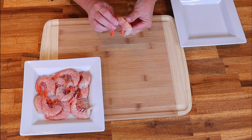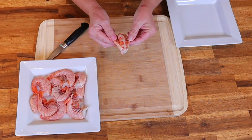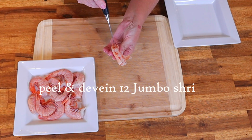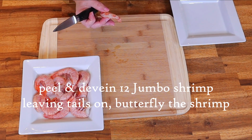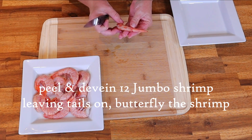Okay, first we need to shell and devein your shrimp if necessary. My shrimp happens to be deveined already, which means that the dark vein down the back of the shrimp has been removed. You always want to make sure that you devein your shrimp, because the vein of a shrimp is not really the shrimp's vein, it's the intestinal tract. And we all know what goes into the intestinal tract.